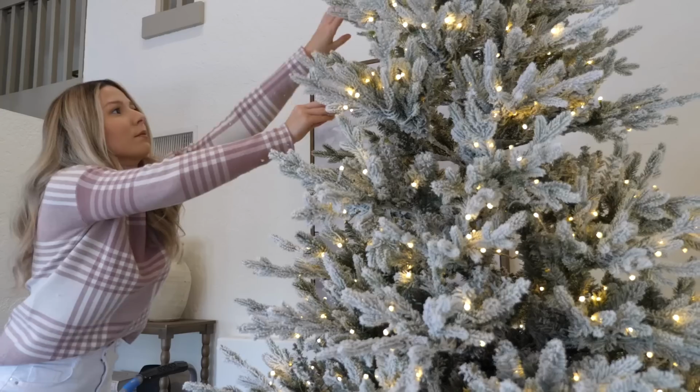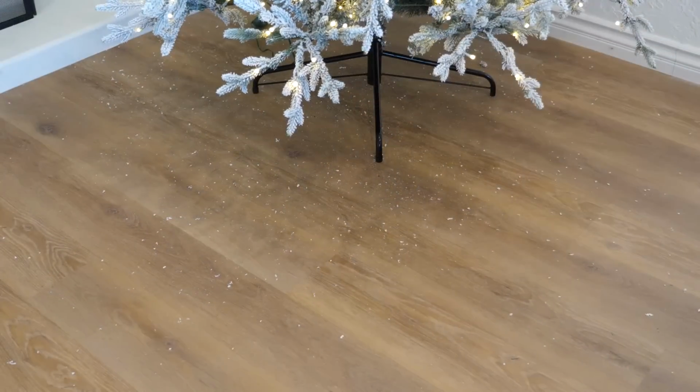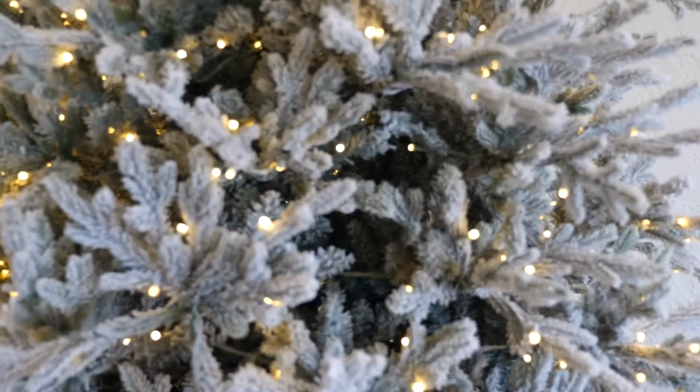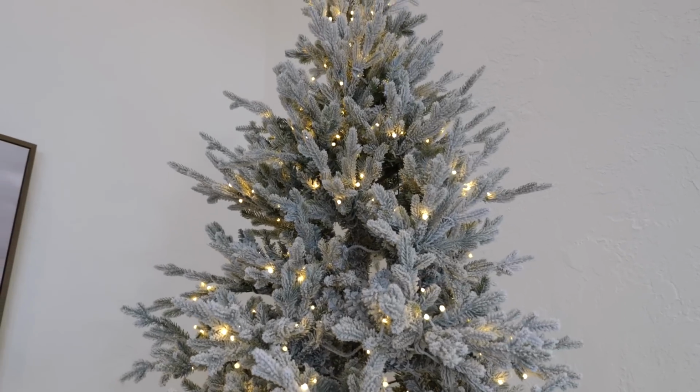I know a lot of people have said they wouldn't get a flocked tree because it's messy, but this is the extent of the mess after you set it up, and it's really easy to just vacuum up. So I think it's perfect, especially if you have lighter furniture in your home, a lighter color palette. The flocked tree is actually really whimsical, and I love that this tree actually flickers.